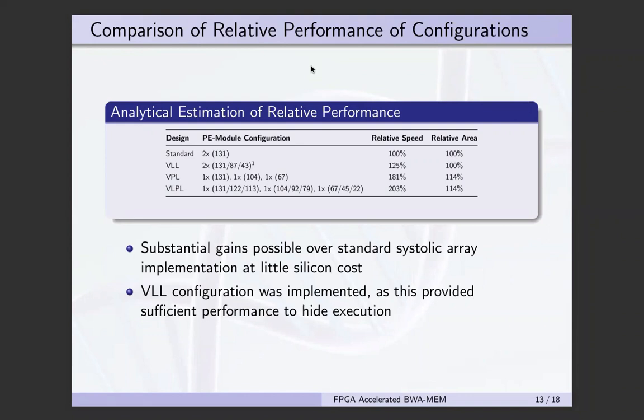Comparing these alternative implementations shows that we can achieve significant speed up by implementing these different approaches, achieving up to almost double the relative speed of the standard systolic array using the variable logical and physical length systolic array.